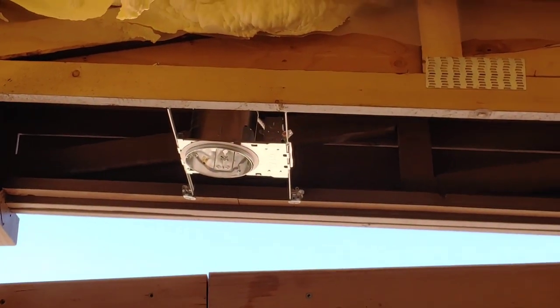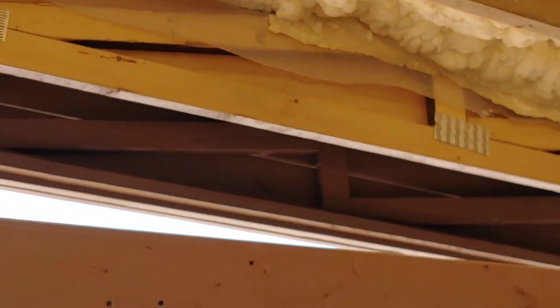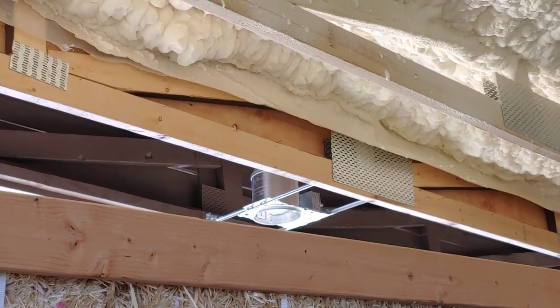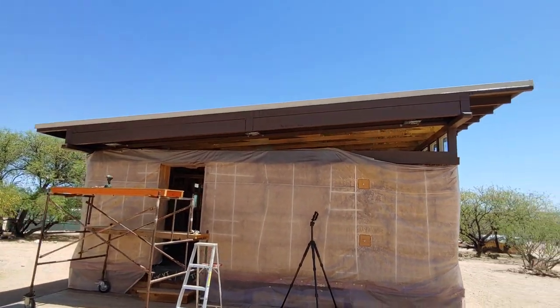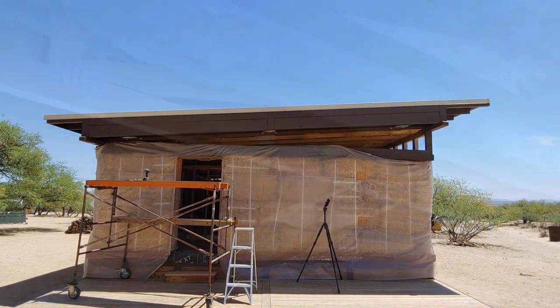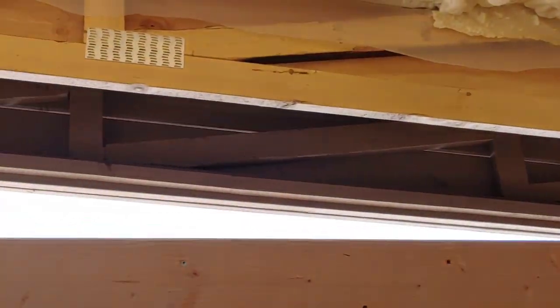I've got all three cans installed. We decided to go with three. It just seems like the appropriate number when you look at it from the outside. Each one on the corner is 2 feet in from the edge, and the one in the center is dead center. Now all I got to do is get them wired up.